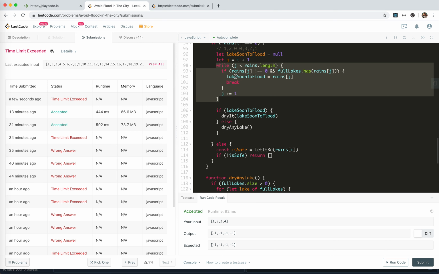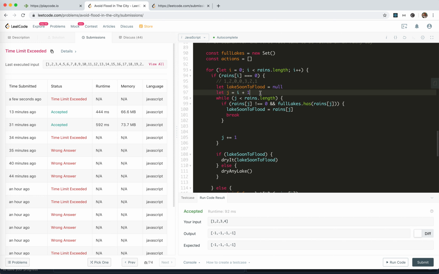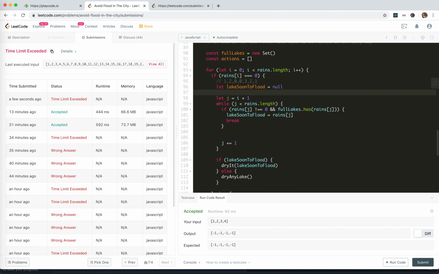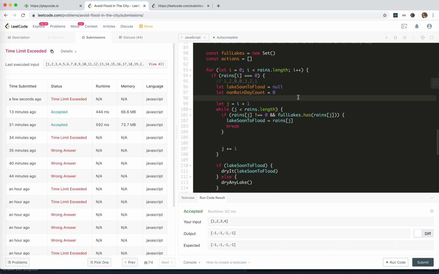So here, if we found something like soon to be flood, cool, and we need to actually count the zeros. Let the count of zeros, okay, it should be not zero count, but no rain day count, start at 0. If that's the case, we should start from i, right? Okay, let's start from i.